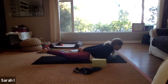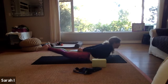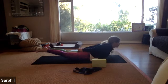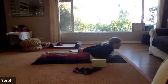Start to lift the feet if that feels okay. Reach through your big toes, lifting up. Charge that back body. Feel the thighs strong, glutes strong as you lift. Yeah, now put the feet down.